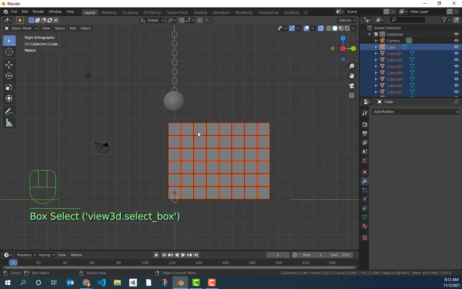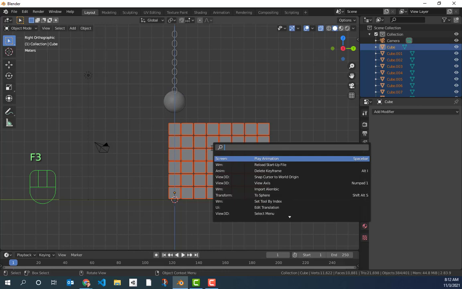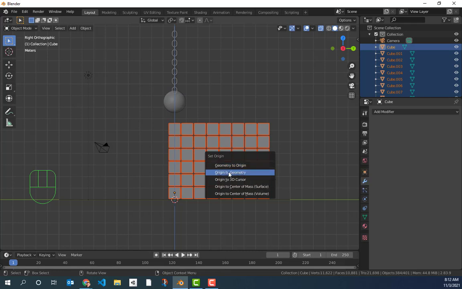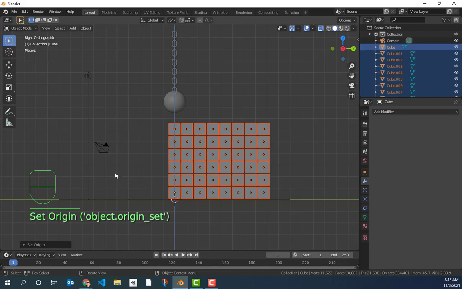This time I'm going to use F3, so that's function 3 at the very top of your keyboard. You might have to hit another key to get function 3, and the search box is going to come up. I'm going to type set origin and choose Set Origin, Origin to Geometry. That will make every individual object have its own origin, and it'll center it in the boxes, and we kind of need that for the physics to work. So I'm going to hit set origin.